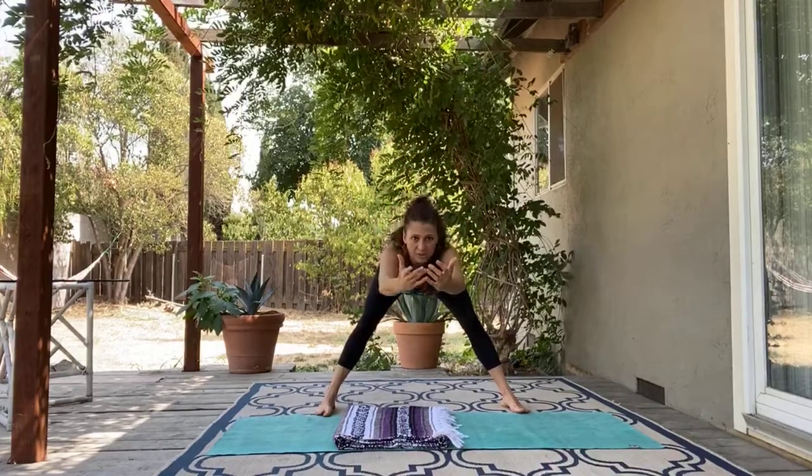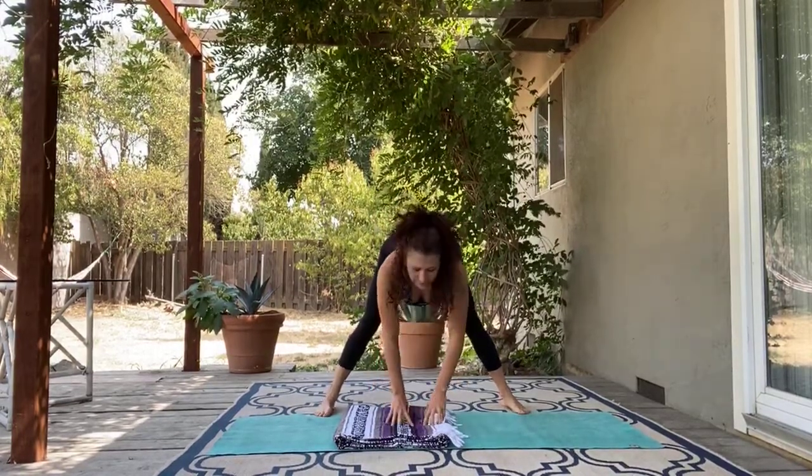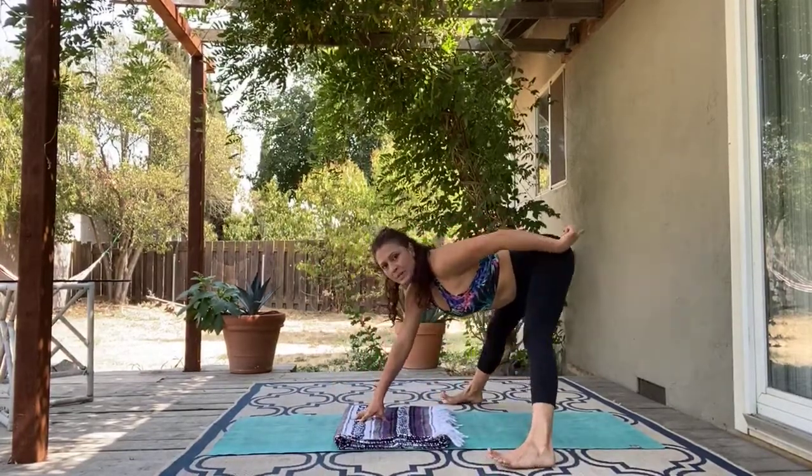Inhale, reach up. Reach forward with the arms. Bend the knees, hinge the hips back. Reach, reach, reach, reach. And touch the floor. I'll show it sideways. Take your hips back beyond your heels.